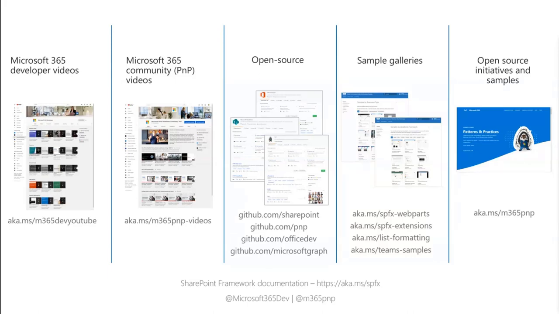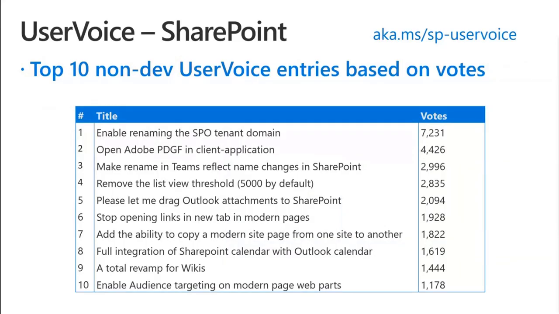Since this is the SharePoint monthly community call, I'll highlight a few User Voice entries from the non-development side. Number one with a massive amount of votes is enabling renaming of the SharePoint tenant domain. I can't say too much, but we are actively working on this — a model where if you accidentally registered a non-optimal tenant name, you will be allowed to change it. I can't give an ETA because I don't want to steal thunder from the people introducing it, but it is being actively worked on.